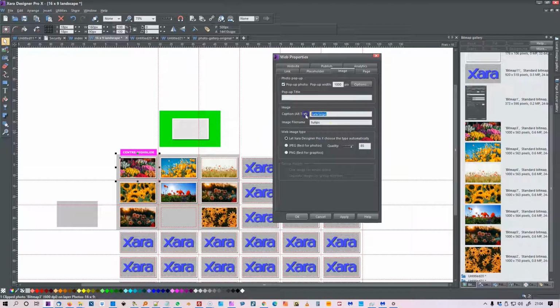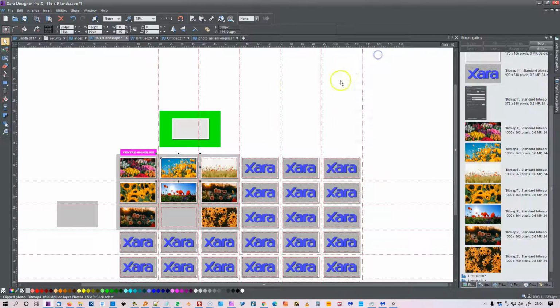And we'll just put some alt text to ellipse, apply, go through, I'm going to call this yellow-flowers, so I've got no idea what they are. Apply.